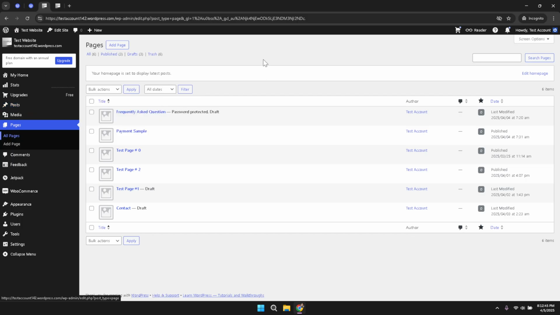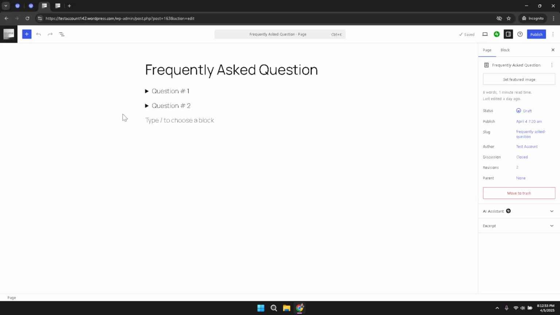When you have identified the correct page, click on the Edit option. This action will open up the WordPress editor where you can modify the content and settings related to the page. The editor provides a familiar layout with a settings panel located on the right side of the screen. Within this panel you will see several editable options, among which the author section is prominently featured.